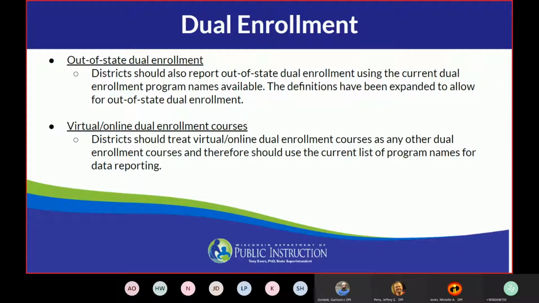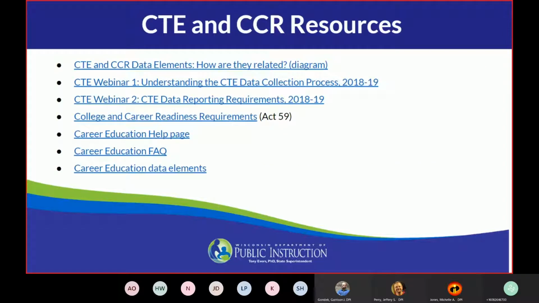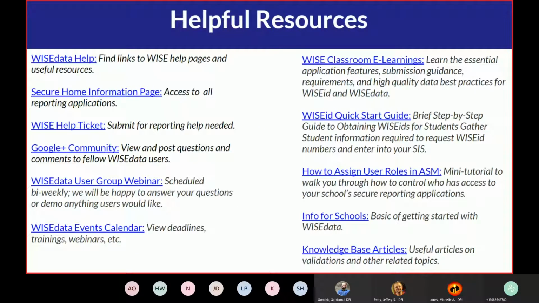Out-of-state dual enrollment is treated the same way as in-state, and then virtual or online courses are treated the same way as well. And there are some resources there before we get to the example. Sorry, I'm jumping way ahead of myself, aren't I? But all of these links here on this slide are great information for whomever at your school is going to be doing this reporting. That's probably stuff that they're going to want to look over. And these helpful resources as well.